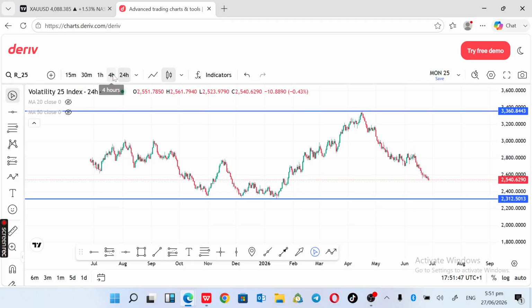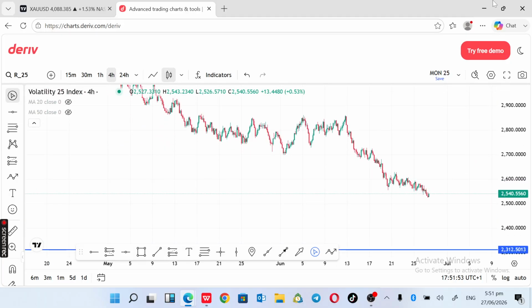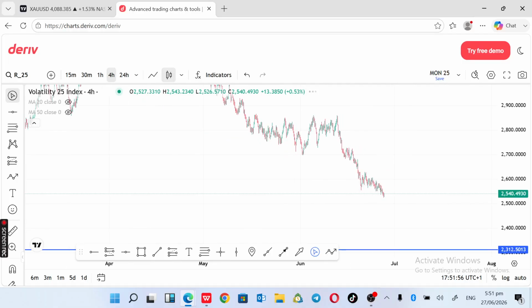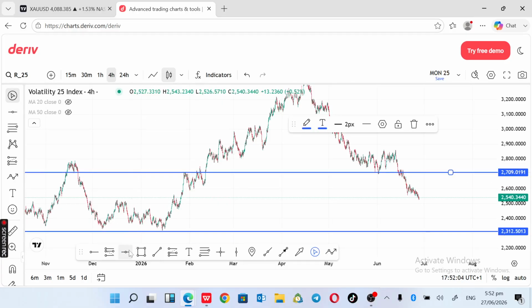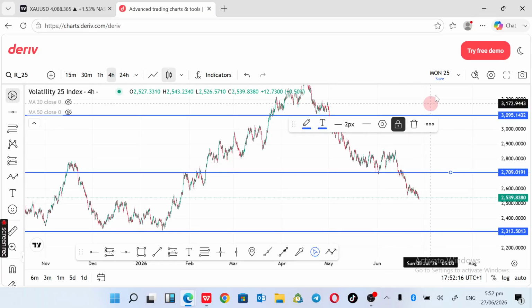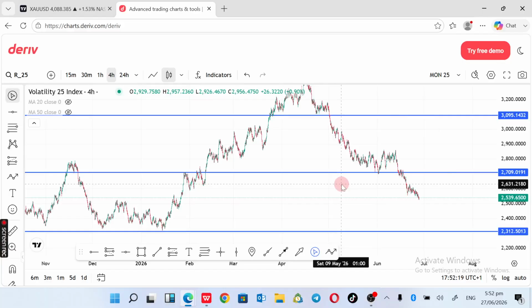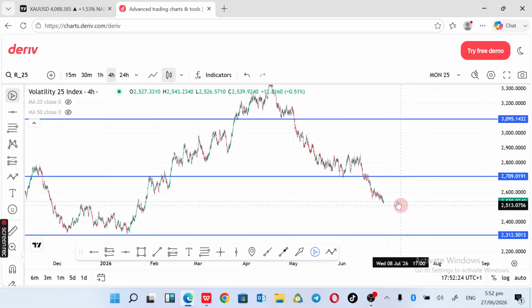Now we go back to 4 hours. 4 hours is still more on the downtrend. What do we need to do on 4 hours? We mark our inner zone where we will be looking at exit or entry, right? So we have this marked. Remember, always save all your changes so that they can be effected on your chart. Any change you make, you just click on save so that whenever you come back tomorrow, next time, you will get it. Now, this market for us is a clear direction that it is going to get to this point.